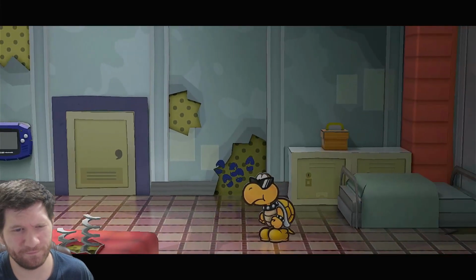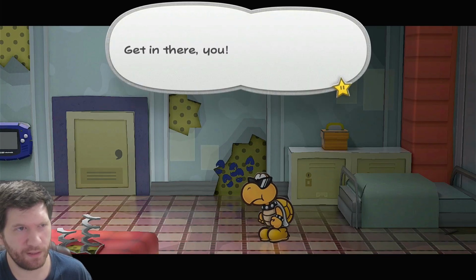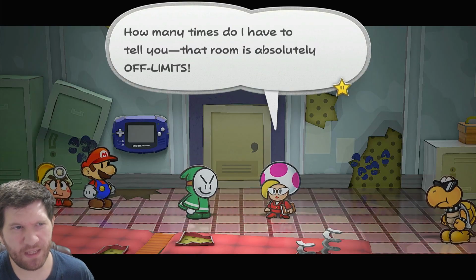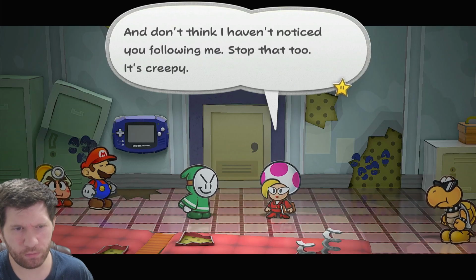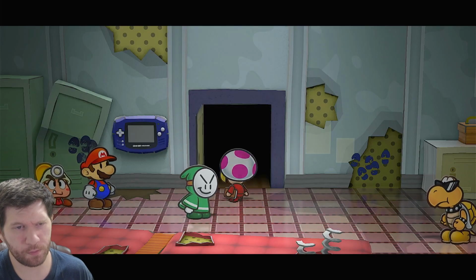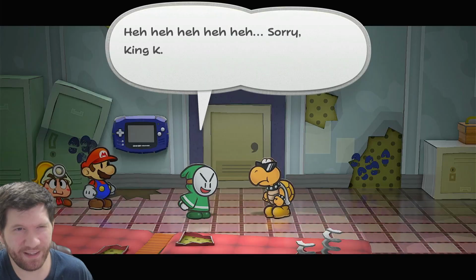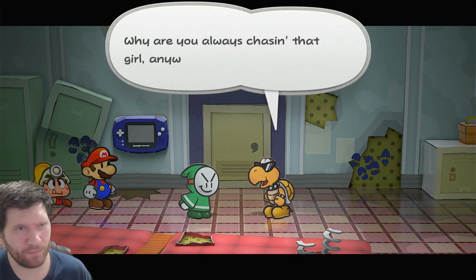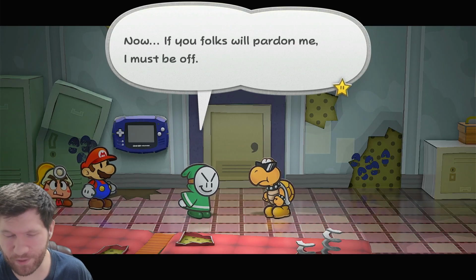Hey, what's crackin', G-Man? Did you just finish beating down some poor fools or what? You're looking good, man. The old King K wouldn't mind a little bit of your luck. Yeah, that'd be nice. Get in there, you. Oh, get in there, you. How many times do I have to tell you? That room is absolutely off limits. If you want to remain on our fight roster, you must follow the rules. And don't think I haven't noticed you following me. Stop that too. It's creepy. If you don't obey the rules, we will ban you from the Glitz Pit. Understood? Again, dude? Man, you're just a magnet for trouble. Sorry, King K. Didn't mean to bring in Quentin rules over here. And don't sweat it, B-Money. Jolene can take that toot and shove it up her nose. Hey, why are you always chasing after that girl anyway, man? You know, no particular reason. Now, if you folks pardon me, I must be off.